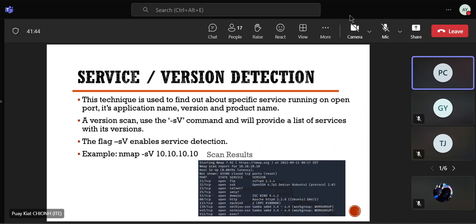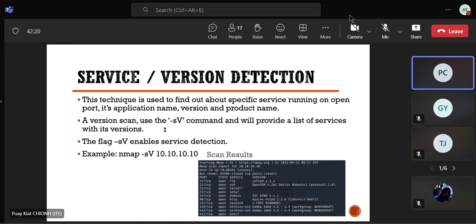What do we mean? For example, in this case, we have this system that is running an FTP, and the software version is vsftpd 2.3.4. So in your PA or your project, if you see this, you can actually go over to Google and search for it.